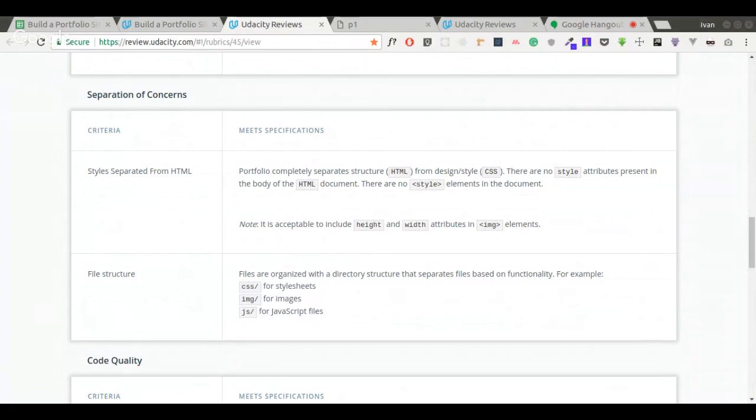So here they say that all CSS files or style sheets should be in a folder named CSS, and all images should be in a folder named img, and all JavaScript files should be in the folder for JavaScript files. I am also going to create a new file.